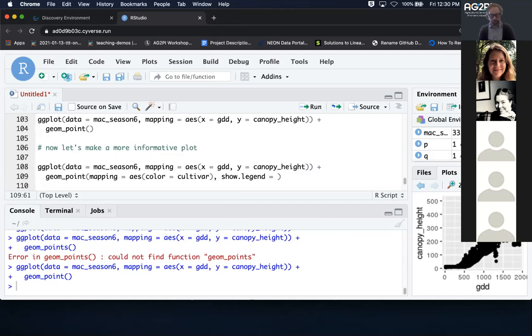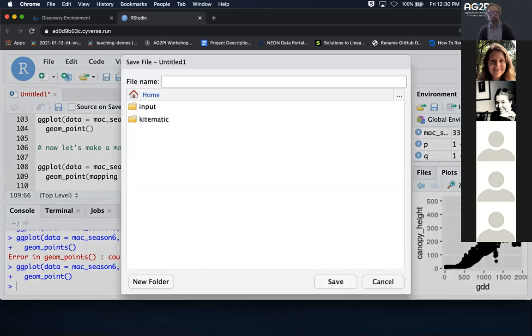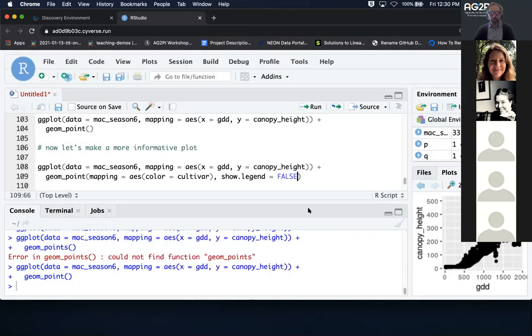So we say show legend equals false. By default, when you choose a variable to use to color, it will automatically add those values in the legend. And we'll see that later when we go down and subset some of this data using dplyr.